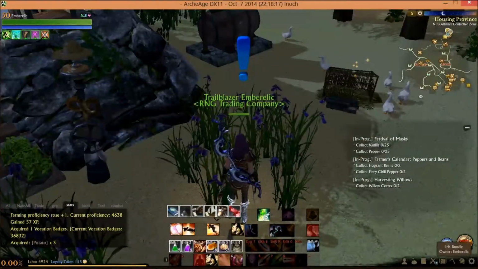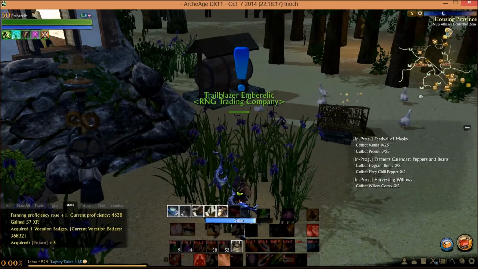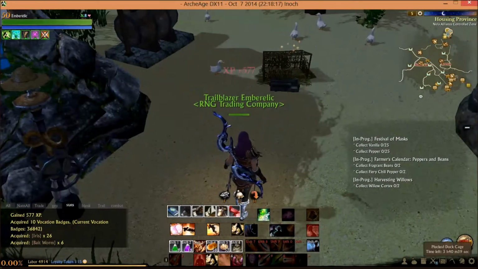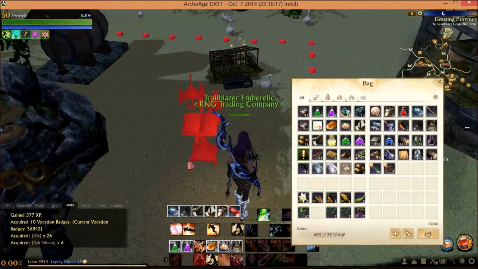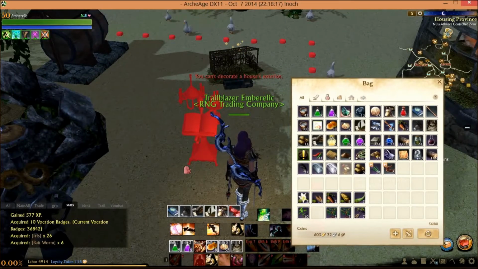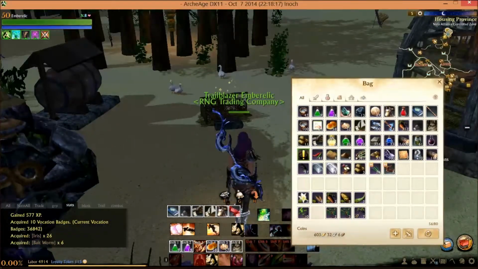Let's just test it for a second. I'm going to pick this up. Because as you can see, you can put the farmer's workstation out here. Wonder why you can't put the alchemy table out here. There's more than enough room. Yeah, you cannot decorate a house's exterior. So, there's the answer to the question.